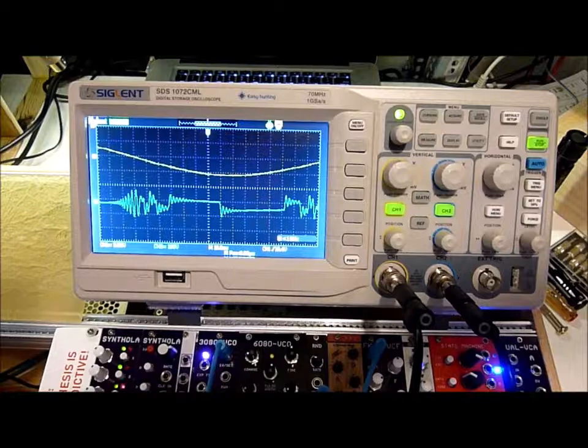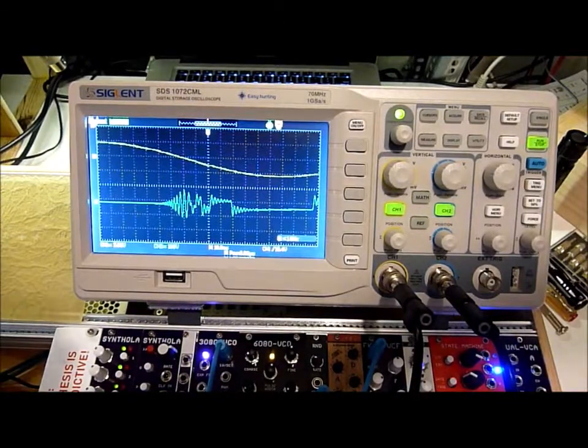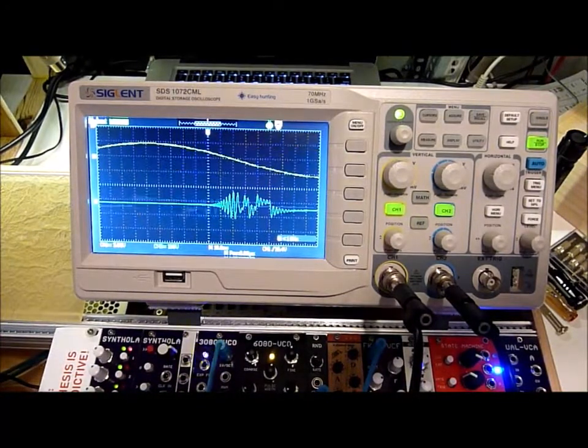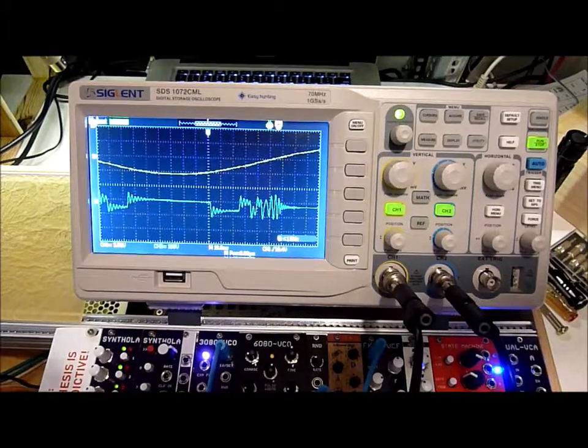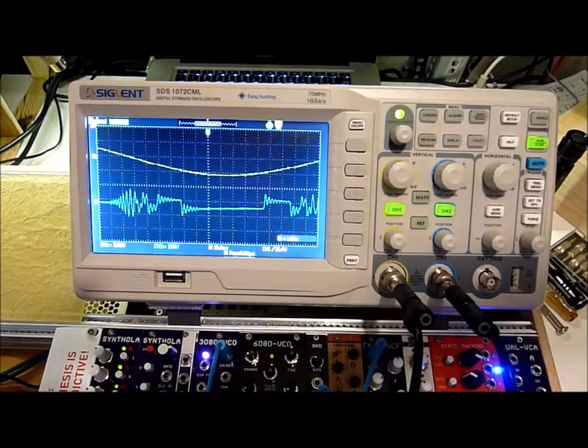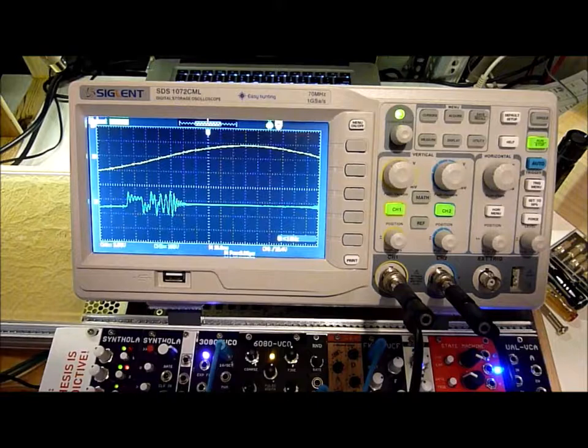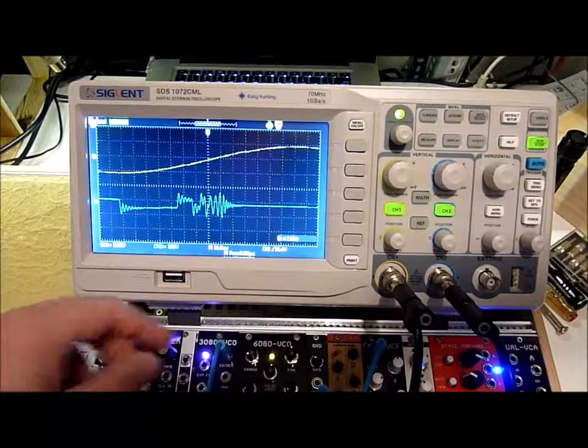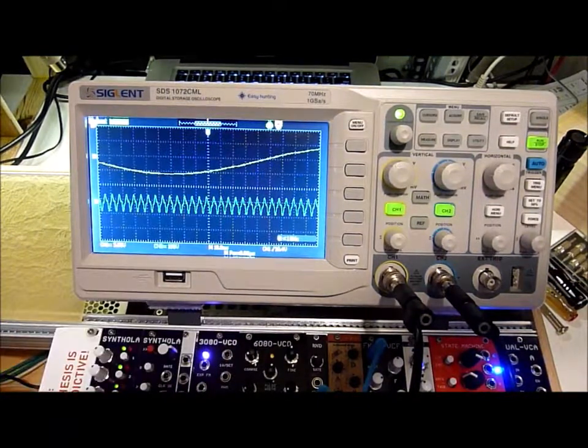So that's the second kind of signal in a synthesizer, a control voltage signal. And keep in mind, like I said, it's not the signal itself, it's the destination of the signal that makes it a control voltage. Let's get that off of there. That could be a little irritating after a while.